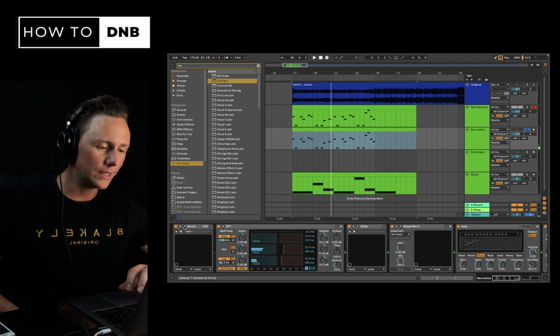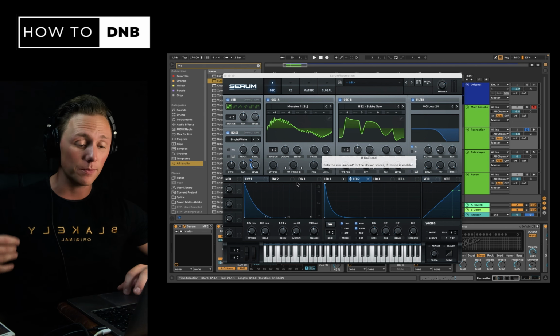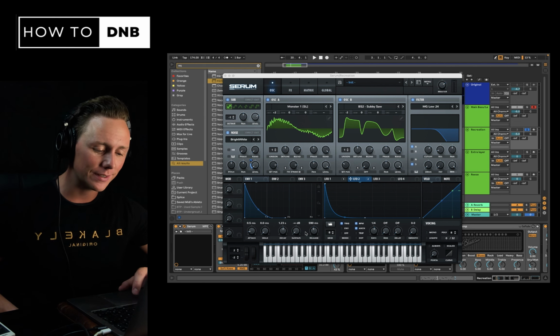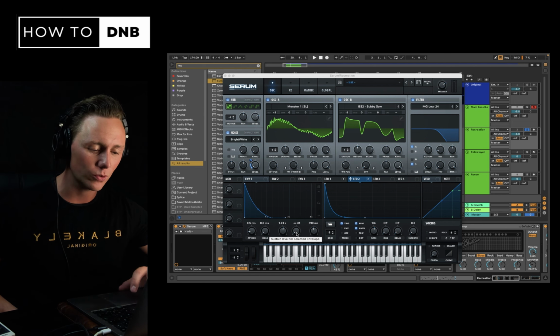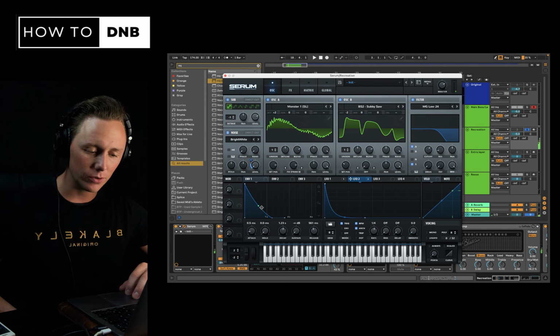Now we want to go back into this Serum patch. This happens quite a lot when you've done the post-processing. You want to go back and change the bass a bit. And we can hear now that this tail is definitely causing a lot of distortion. And so another thing that we can play with to have the pronunciation of the notes a bit different is we can change this slope.